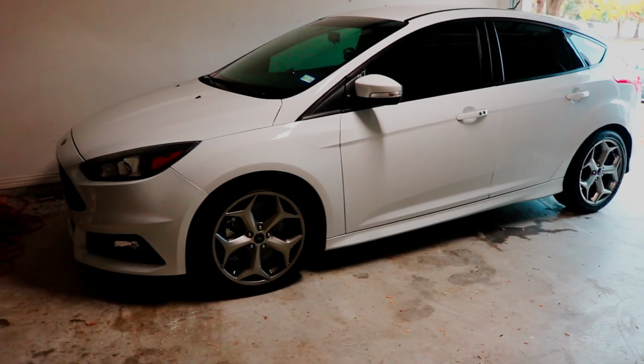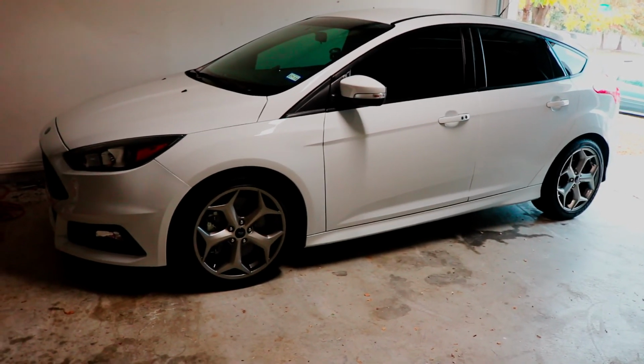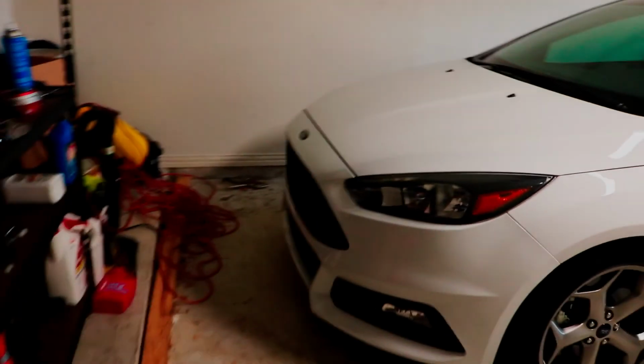It looks no different than stock. My car looks super, super stock. If you see it on the road, any of my guys down in DFW, if you see my car, it's going to look super, super stock, guys. You probably can't even see anything, it doesn't look any different than it was. I put all the factory pieces I could back in there. You can't even see anything that says Cobb on there.